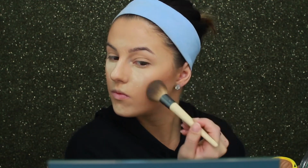But anyways, I'm using that shade as a contour shade. It kind of stinks because that's the darkest one, so this is more of a natural contour for me, which is why I have to go in with this butter bronzer by Physicians Formula. And I just really put it in the hollows of my cheeks to add a little bit more depth for a little bit more drama.